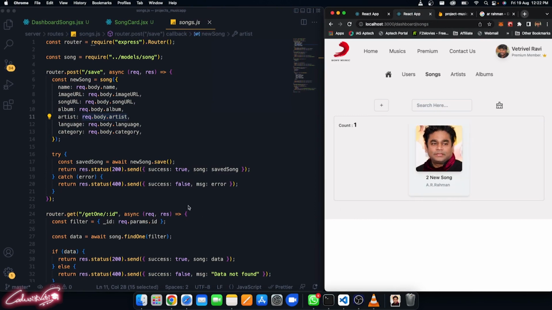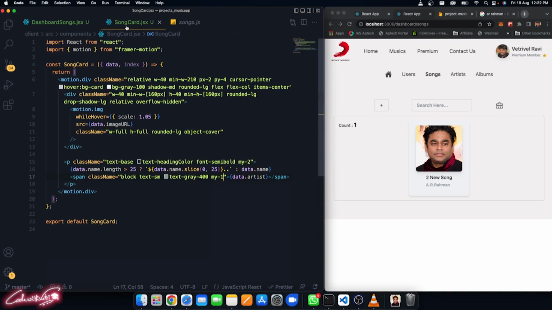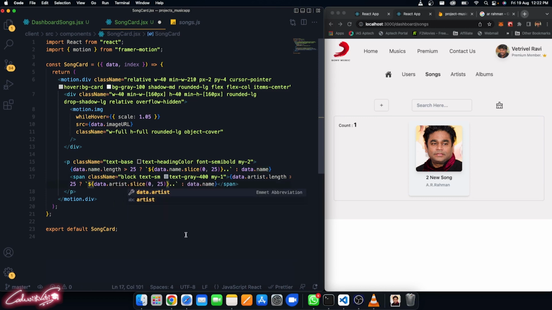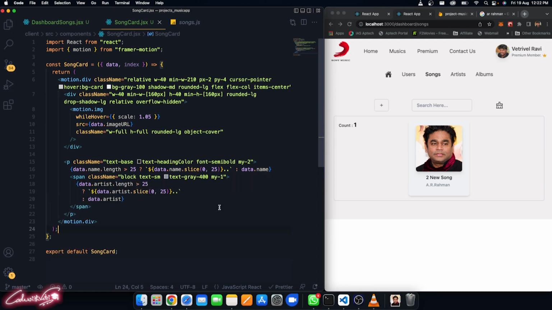So sometimes if the name is also coming very big, it will be a problem for us. So what we can do is we have to do the same thing. So copy here, copy and paste it. Instead of name, that is going to be artist. Save the changes.